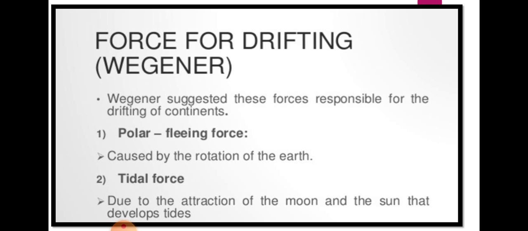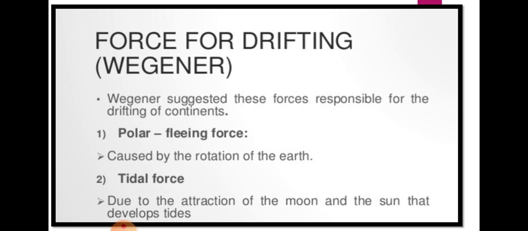So altogether we have discussed some evidences like the matching of the continents, or the jigsaw fit. We have discussed the rocks of the same age across the oceans. We have discussed the placer deposits, distribution of the fossils as well as tillites. These 5 evidences support that the continental drift theory given by Wegener is a correct one.